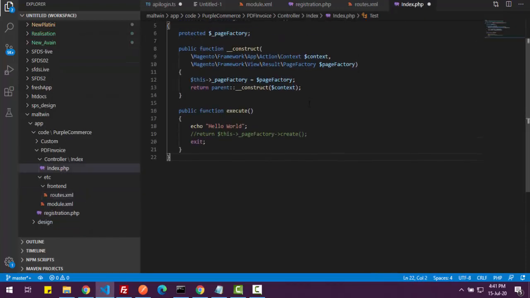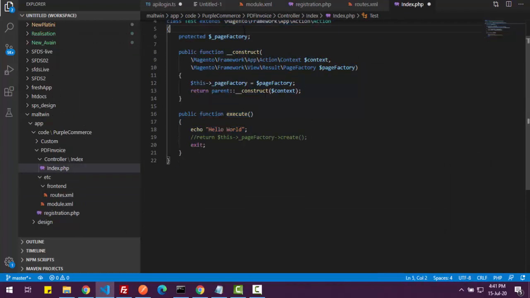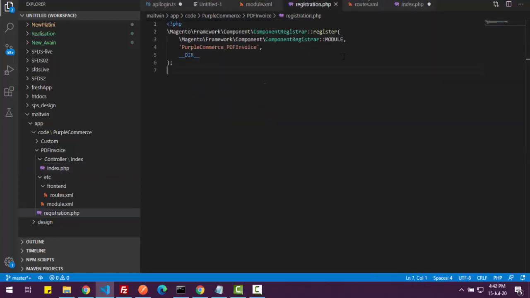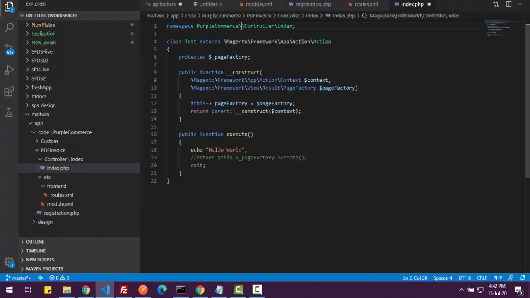So don't forget to mention your vendor name and PDF invoice. So be sure about what you're typing, what you're putting in your code, because any simple mistake would not reflect any changes you're doing. I'm just going to save this index.php. This will return a simple hello world.